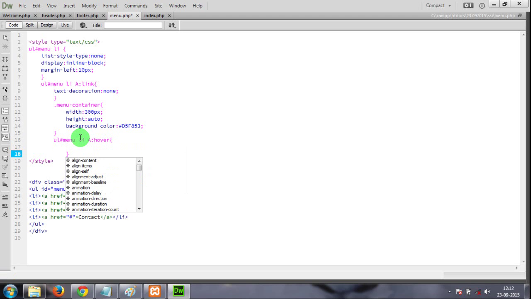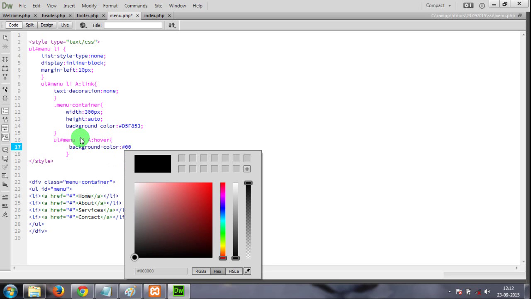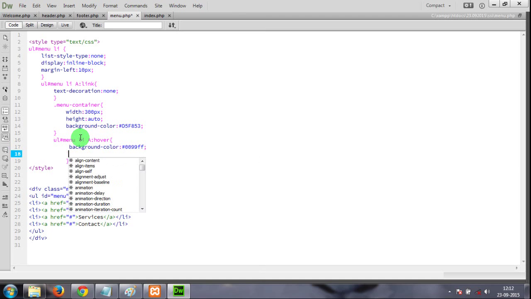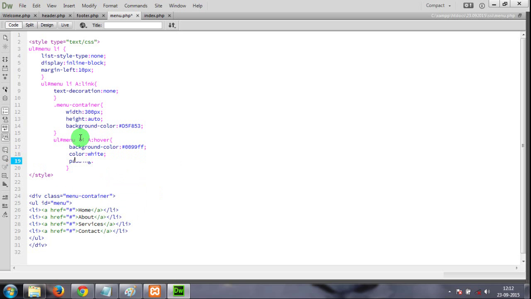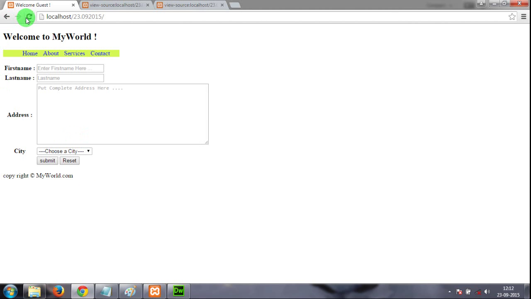The moment you are hovering, we will make sure the background is this, my favorite color, and the color becomes white, padding becomes 5 pixels, and the border-radius becomes 10 pixels. See what we have done. So refresh again.